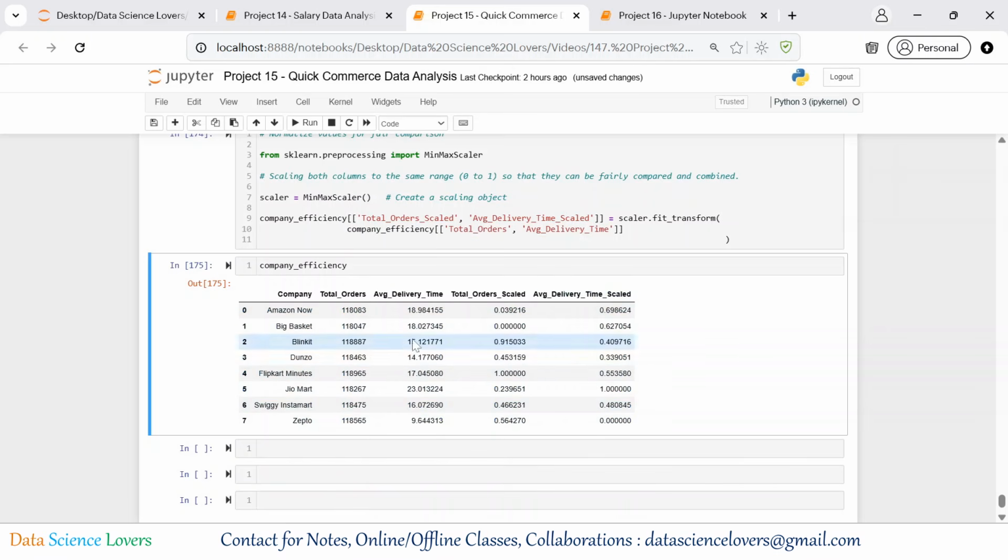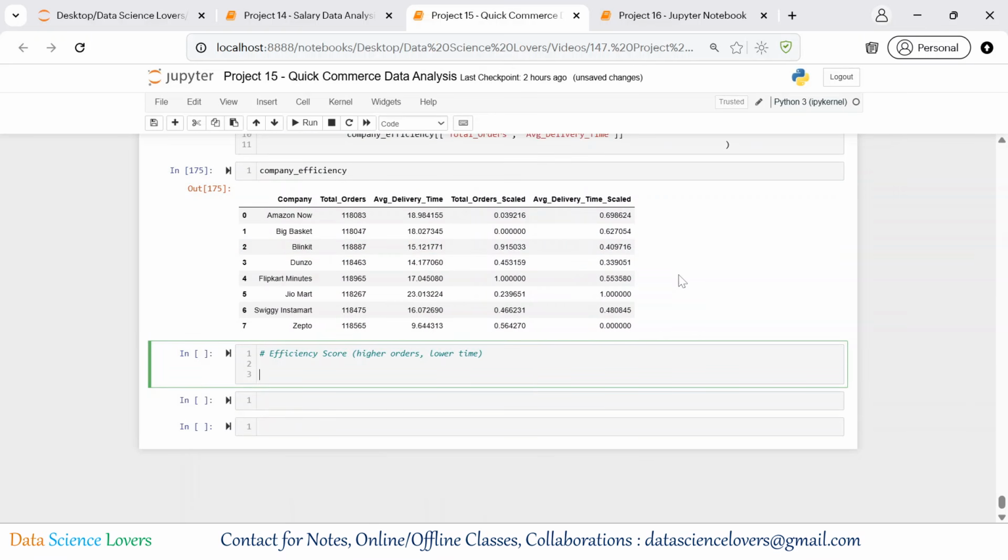Now we can use this company efficiency data frame. In this, we will create a new column that will represent the efficiency score, meaning higher orders but lower delivery time. To create the new column, consider our actual data frame, and pass the new column name: efficiency score. Inside this column we want the difference of these two columns.